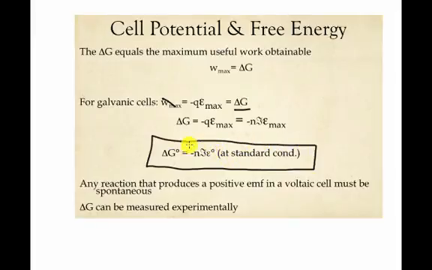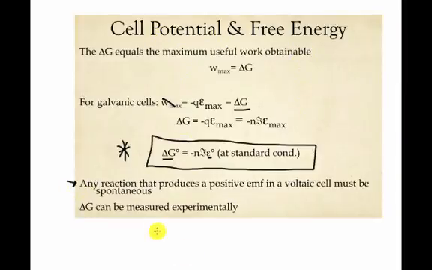Under standard conditions, we can now connect free energy to the cell potential. And notice the negative sign in here. We've got the negative sign because if the cell potential is positive, meaning that the battery will run the way it's written, then the free energy should be negative, and it will reverse the sign notation. This is the equation. What this does is it allows us to measure a voltage in the laboratory, and then we can figure out what the free energy for that system would be. That is your connection between cell potential and free energy.